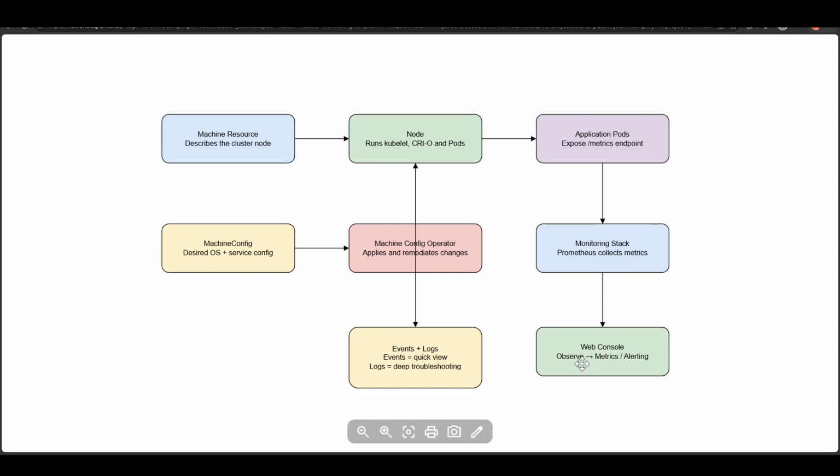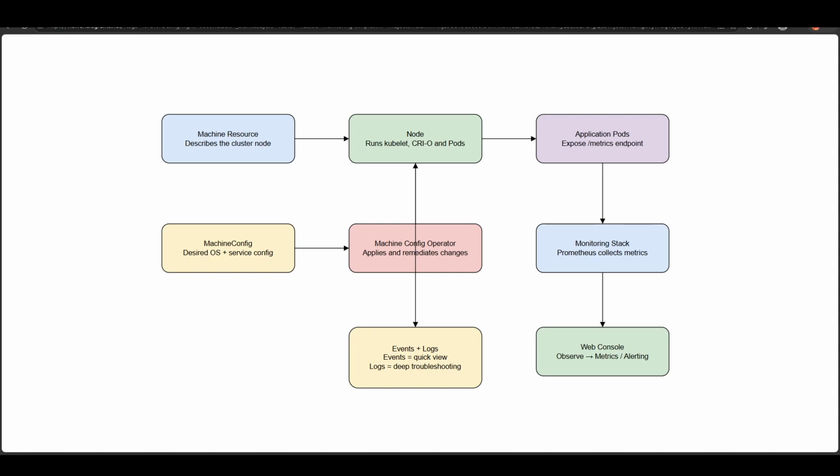You can look at those resources by going to Observe, Metrics and Alerting. I'll tell you about that in the hands-on session. On the other hand, the same pod sends an output of events and logs. Now, what are events and logs? Events basically give you information about what is happening with that pod and that particular service, and whether any warning, error or information is coming through.